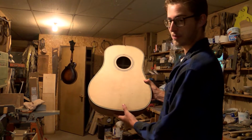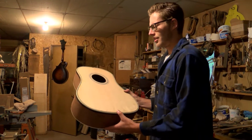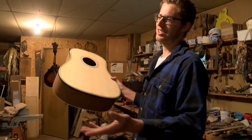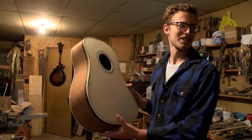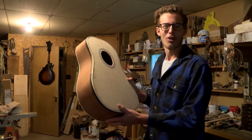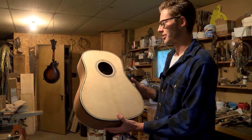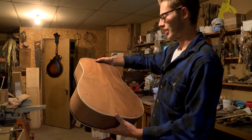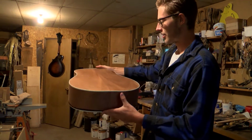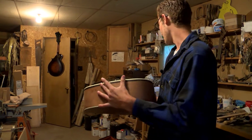How long does it usually take to set when you clamp it and glue it? I mean, they say a day to be safe. It sets in a few hours technically. Overnight is a pretty good way to measure it. So it's not too bad. Within the next day you can keep working on it. So then you have the box.